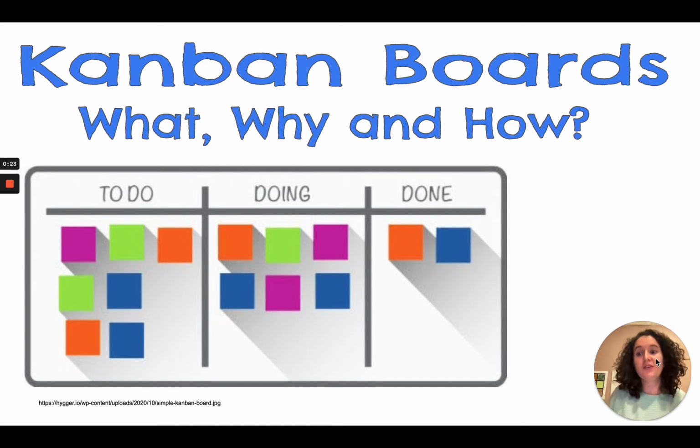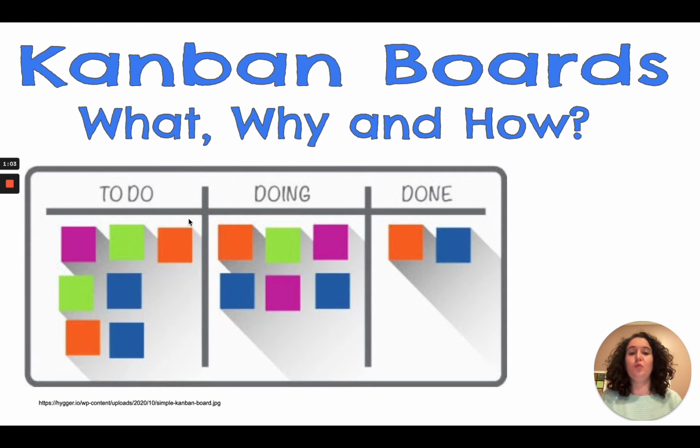could use them. So, Kanban boards, they come from an idea that you compartmentalize things. So from the example that we have here, you have to do, you have doing, and you have done. Notice how the doing category is not overloaded, because the idea behind Kanban is you're not overloading your brain with too many things at once, and you really break up the tasks into, I need to do this, I'm working on this now, and I've done this. So the goal is always to have that doing category smaller than the to do, and the ultimate goal is to have everything into the done category. So that is what they are.